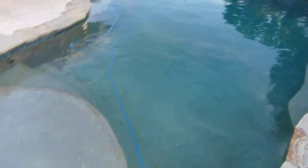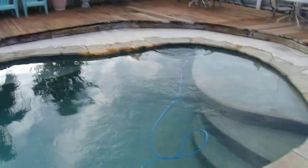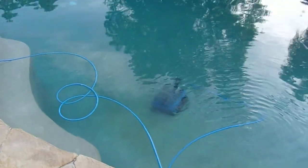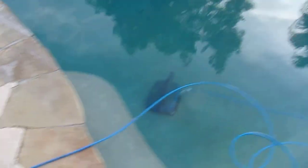The pool was actually a lot dirtier than this, so good job to the pool cleaner. There used to be a bunch of leaves at the bottom of the pool. By the way, look how full the pool is. It is really full of water, because I'm sure you guys know why. A few days ago, it was pouring down rain. And what happens when it pours down rain? This. It will get full. Look how fast it's going. It's going all the way down.